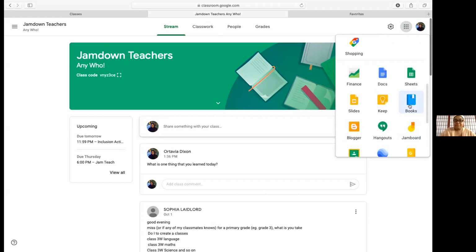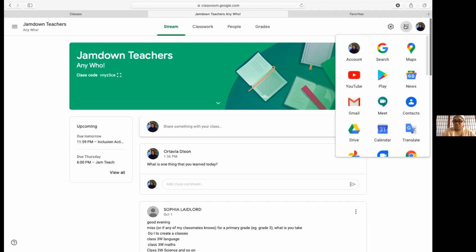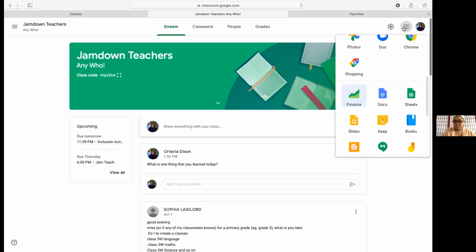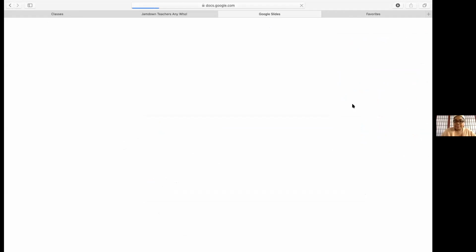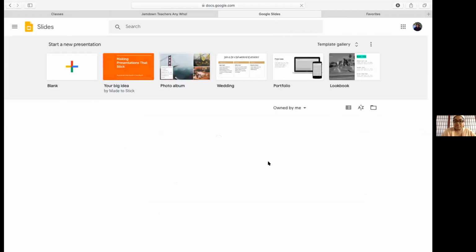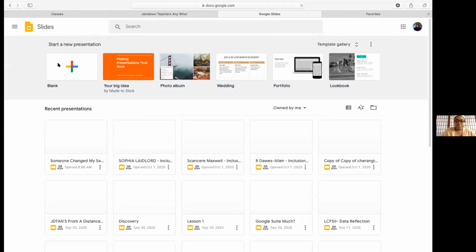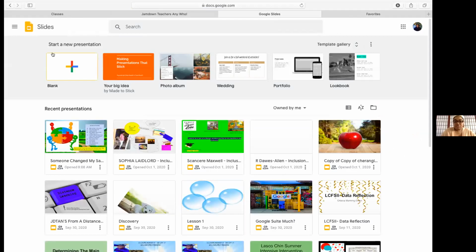But let's say I'm getting ready to teach my lesson and I want to create slides for my lesson before going to the classroom and uploading those slides. I would click on Google Slides. Again, I'm going to these 9 dots known as your waffle board because it's shaped like a waffle. And then I'm going to click on slides. It's taking a little bit longer. And here, maybe I have slides already, or maybe I just want to go ahead and create a brand new slide.